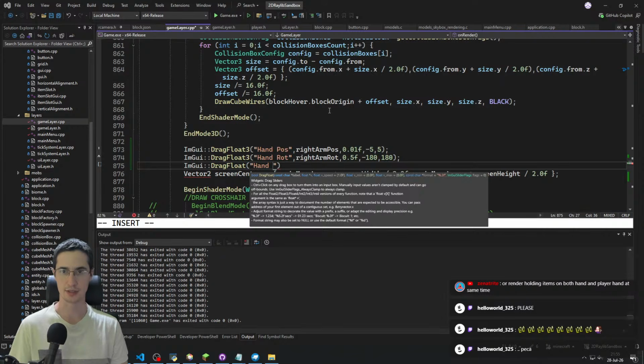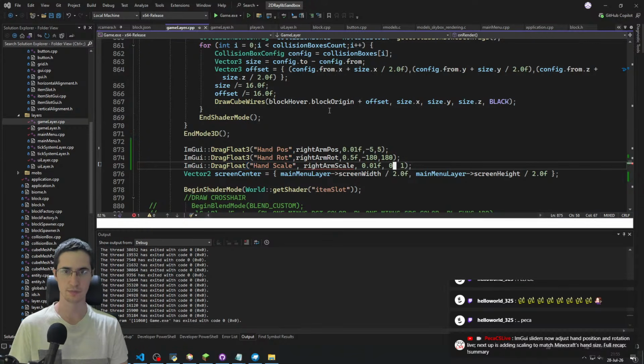This is hand scale, this is right arm scale. The speed, how much we change it by, 0.01f. The minimum, let's do 0 minimum. Maximum, let's do 1. Format, we don't need a format.